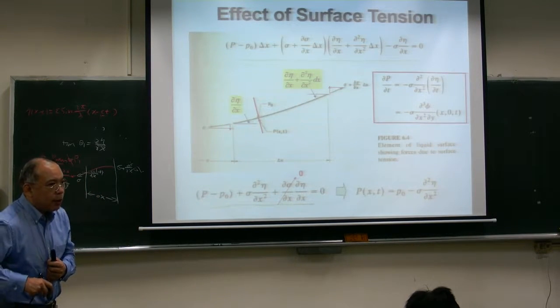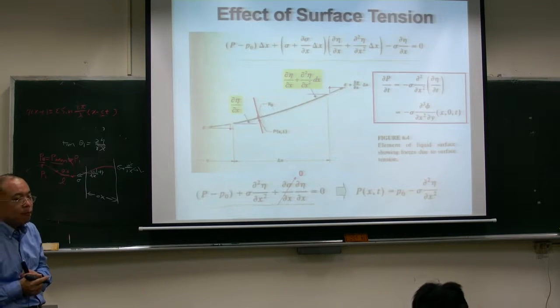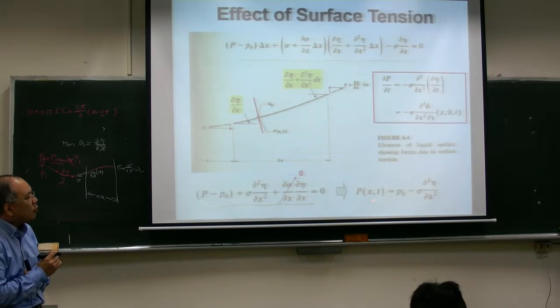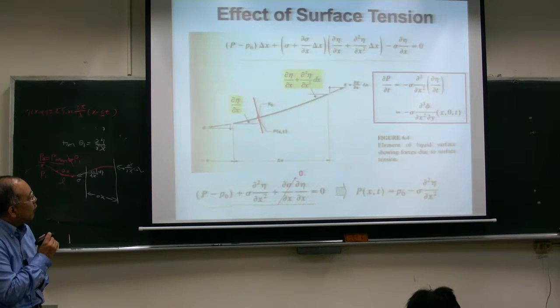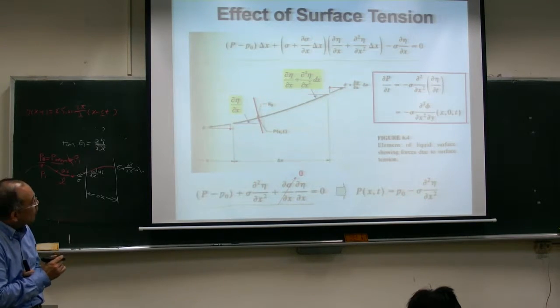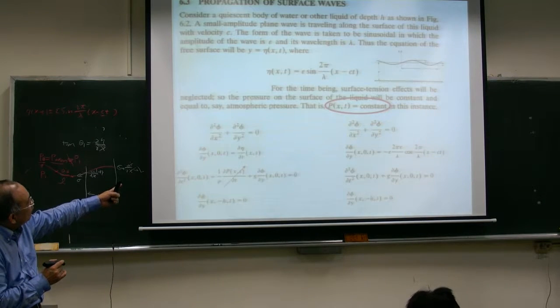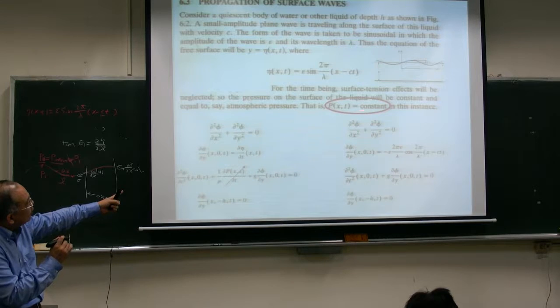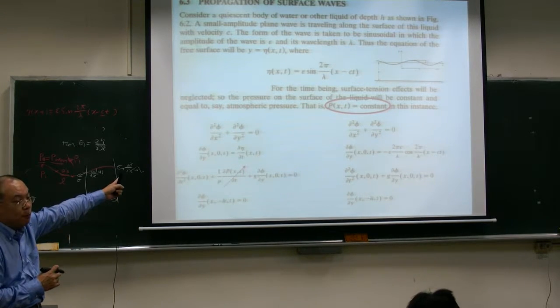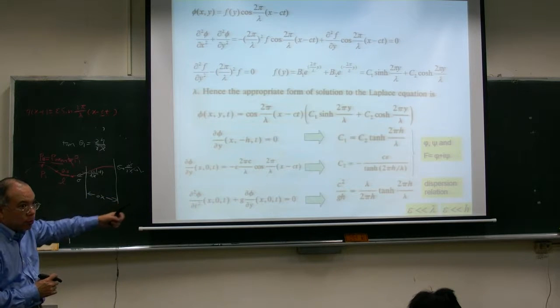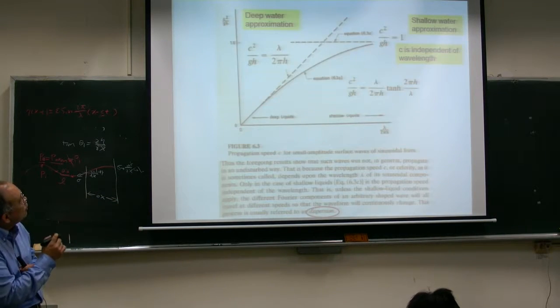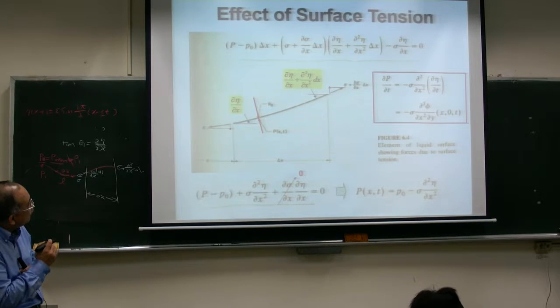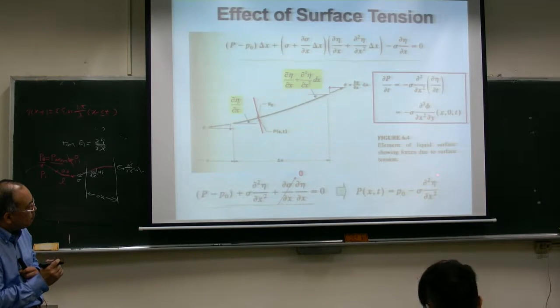Okay, so by considering surface tension, what happened? This is the pressure at the liquid side here, right? And compare it with the outside air atmosphere pressure. At the beginning, we assumed it's the same, right? Previously, at the beginning here, we assumed this is atmosphere pressure and this is constant, equal to this. Okay, that's at the beginning. We had all this relationship. But here we consider the surface tension, our pressure here and the pressure outside, P sub 0, should have a difference. The difference is due to the surface tension.